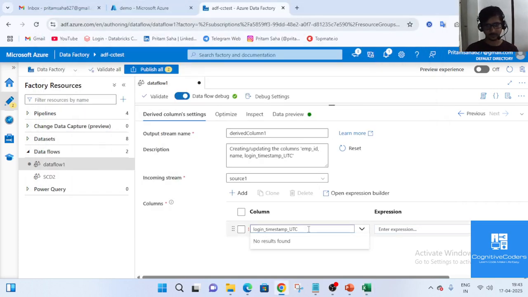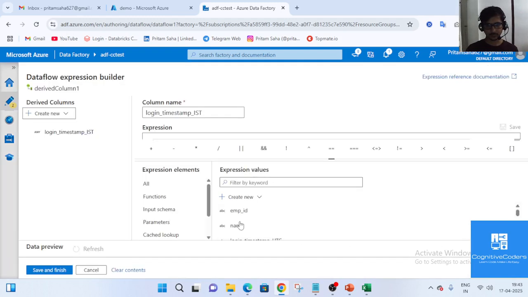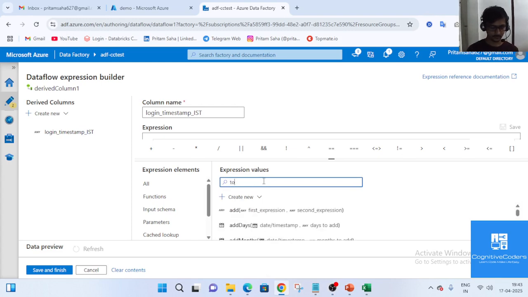I will take the same, but here I will change it to IST. Next, we won't create a new function, we'll just use the existing function toTimestamp.